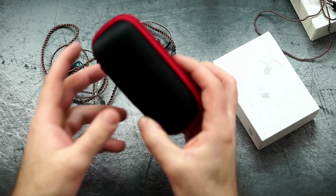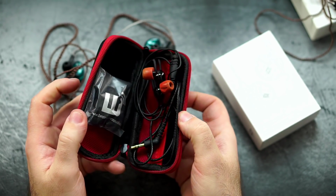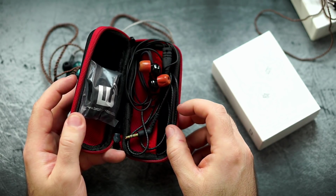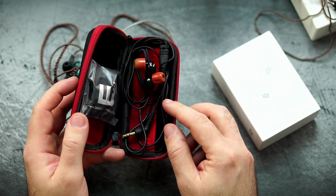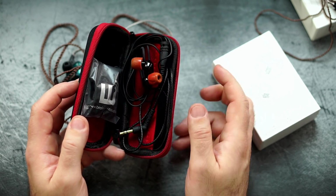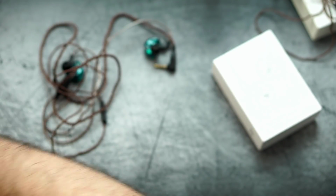Then the Brainwaves B200 and the B400. I mean, the 400s I have somewhere downstairs, but it's pretty much the same. Cable, not good quality. It tangles up all the time, and it's a little bit flimsy. It doesn't look all that good, but comfort is good, sound is good. But for the price, by now I have to say maybe not quite so much, because those cost about 100 bucks and the B400 cost about 200 bucks.